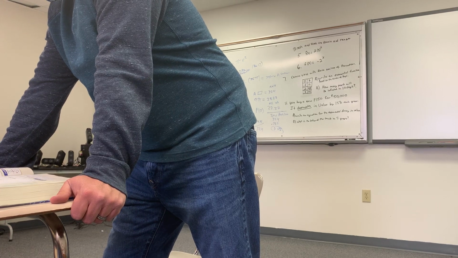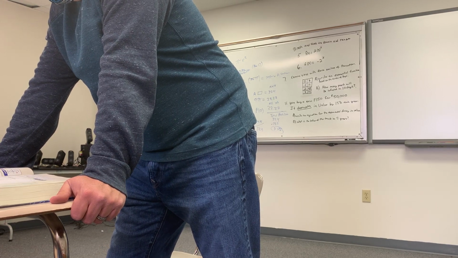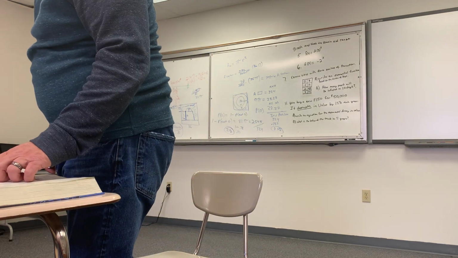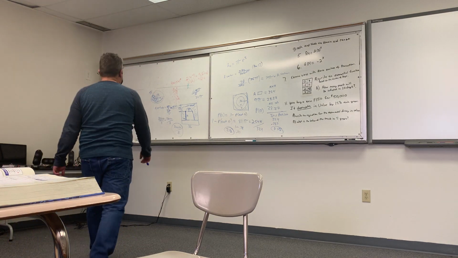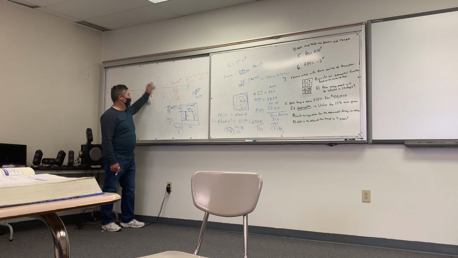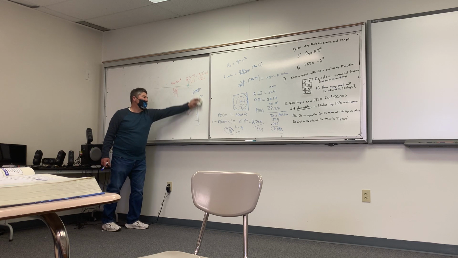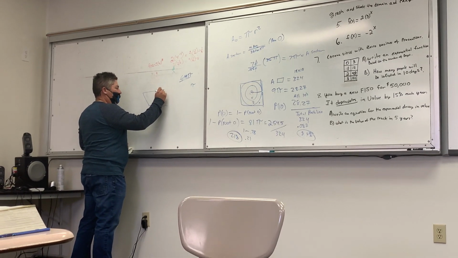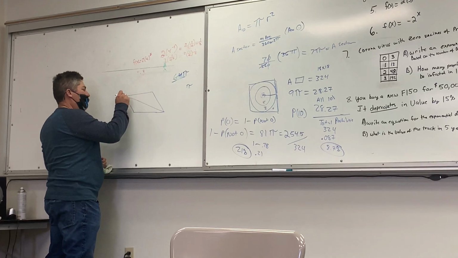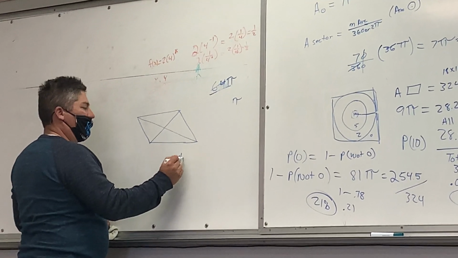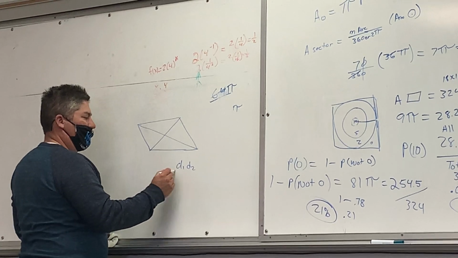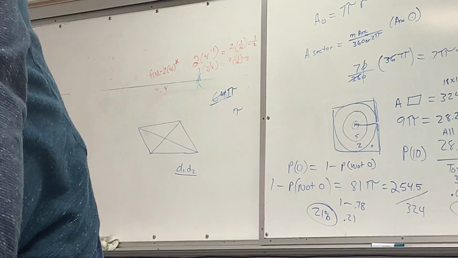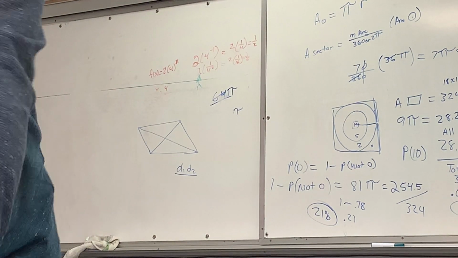The next one is going to deal with areas of a polygon and an apothem and a kite and a rhombus. Okay. Most important thing is area of a kite or a rhombus. Okay? Area of a kite or a rhombus. Okay, think about this. Diagonal 1 times diagonal 2, I think it's divided by 2, I better make sure. Diagonal 1 times diagonal 2, yep, divided by 2 is the area of any rhombus or kite.